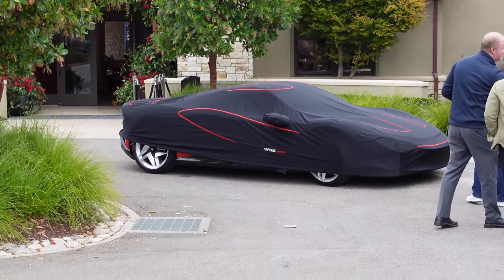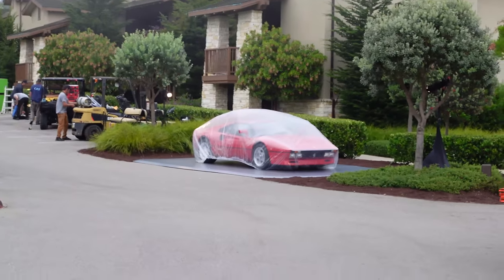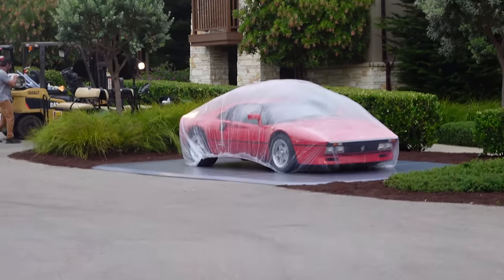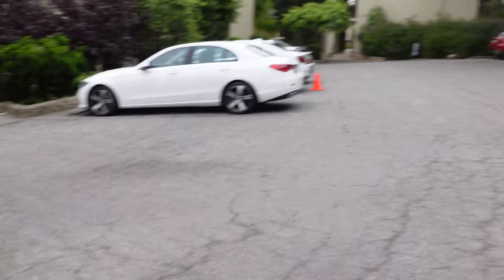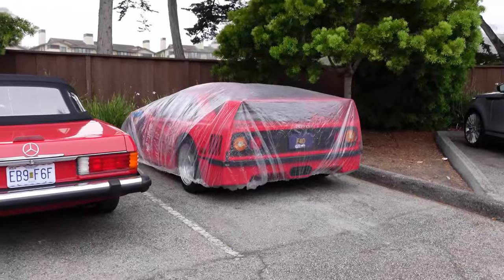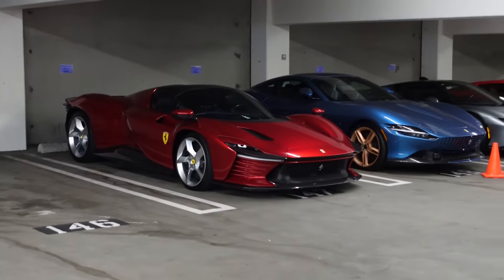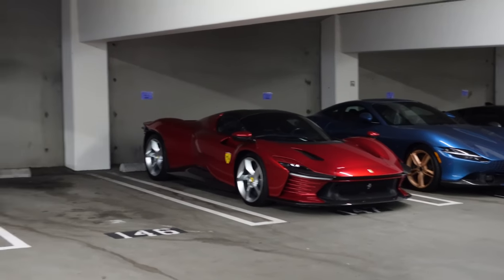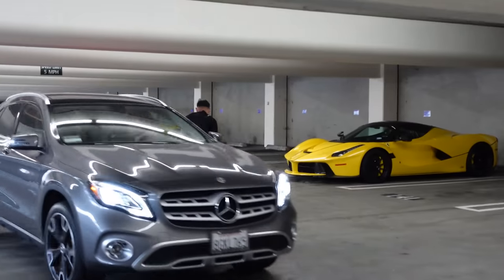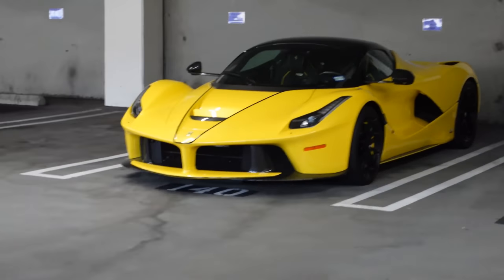That is the SP48 Unica — another special one-off Ferrari parked here at the Ferrari house. And we've got another car in a bag — the 288 GTO over there setting up at the Ferrari house. Okay, 959 and F40 — cars in bags continues. This is such a weird trend going on here at Car Week 2022. You never know what you're going to find in the underground parking lots here at Monterey Car Week. The Ferrari SP3 Daytona — unbelievable. And we've got a yellow Ferrari Aperta over here. Amazing, guys, just amazing.